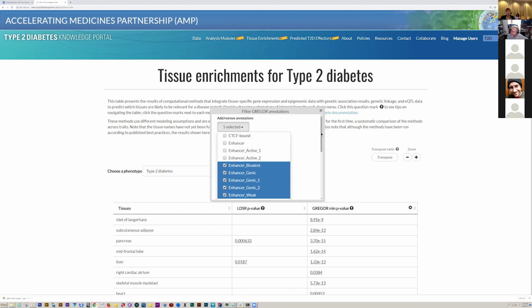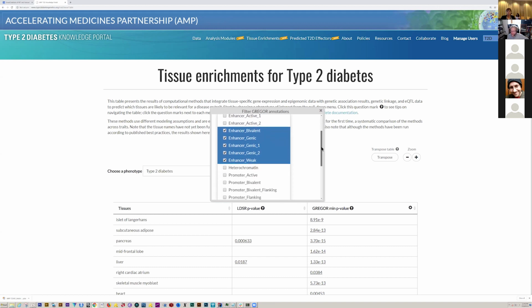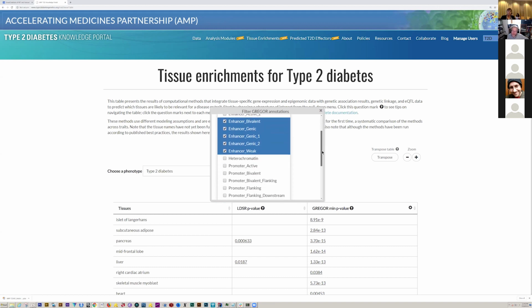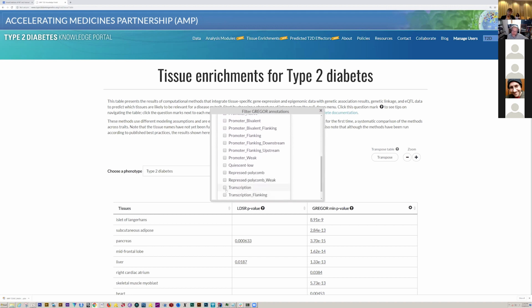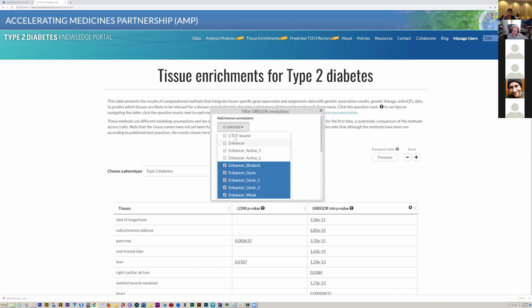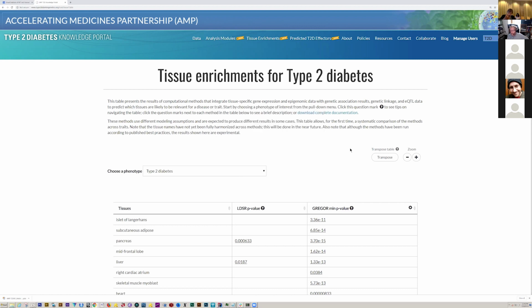And if you think that, well, this isn't acting through a variant that's located over an enhancer, and instead this is a case of a change in transcription or something else, CTCF binding, then you can add those. And sometimes they change the result and sometimes they don't. But this is how we've proposed to come up with an interactive tool that will allow you to examine both annotations and the tissue predictions.